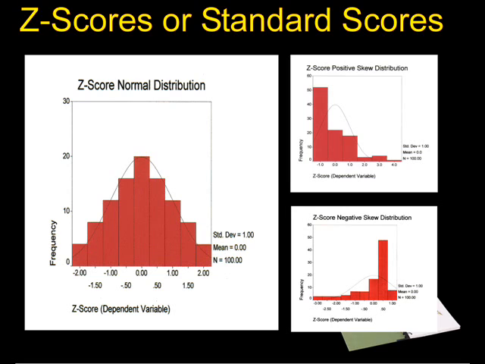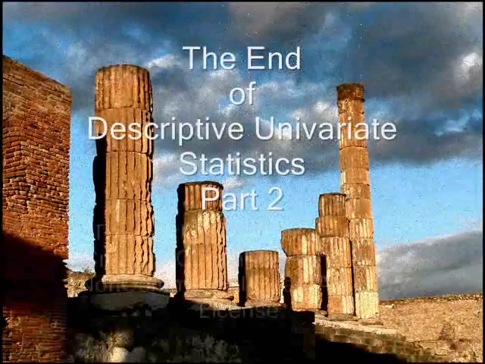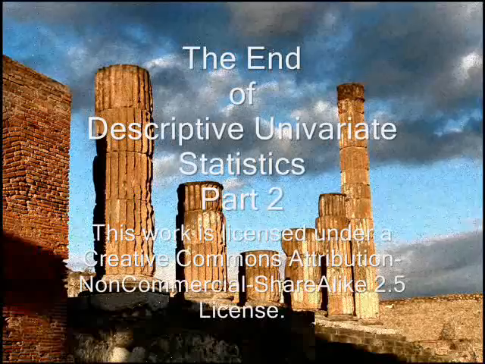So, what we've looked at in this lecture has been descriptive univariate statistics, giving you a definition of univariate. We've talked a little bit about frequency distribution, about graphing, about distributional shape, a little bit about central tendency, measures of central tendency, and a little bit about variance and standard deviation or variability measures. Next time, in lecture three, we're going to address the issues that revolve around some bivariate statistics, especially when we consider correlations.